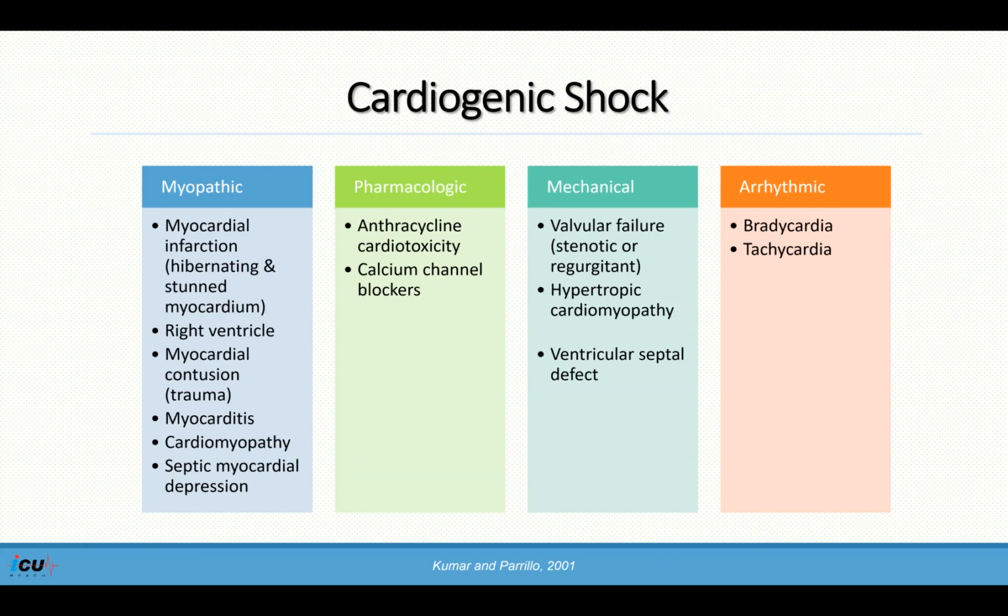We may have medications that can cause decreased cardiac function, such as cancer medications or calcium channel blockers or any other medications. We may have a mechanical reason: valvular failure, stenosis, or insufficiency, hypertrophic cardiomyopathy, ventricular septal defects. And we may have an arrhythmic cause of the cardiogenic shock, with bradycardia or tachyarrhythmias.